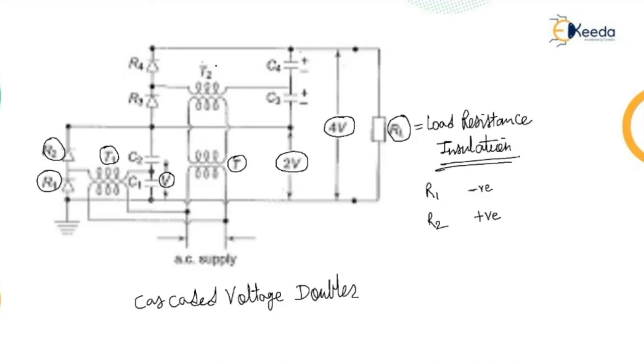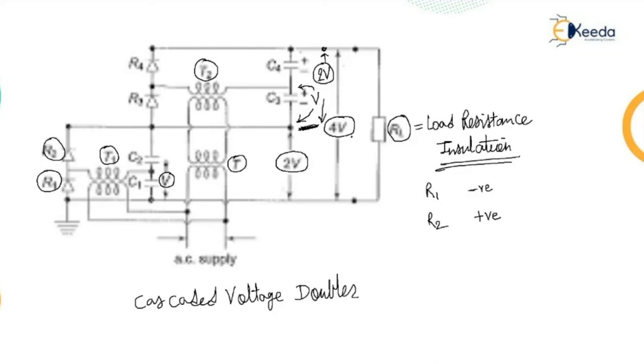T is an isolating transformer to give insulation for 2Vmax, since the transformer T2 is at a potential of 2Vmax. So the voltage across C3 is again Vmax. The total voltage across capacitor C4 with respect to this point is 2Vmax. Now this 2Vmax plus this 2Vmax, the total voltage becomes 4Vmax. So here this Vmax is the voltage across capacitor C3 and 2Vmax is the voltage which is available across C4 and C3. So the total voltage becomes how much? 2Vmax plus 2Vmax, that is 4Vmax.